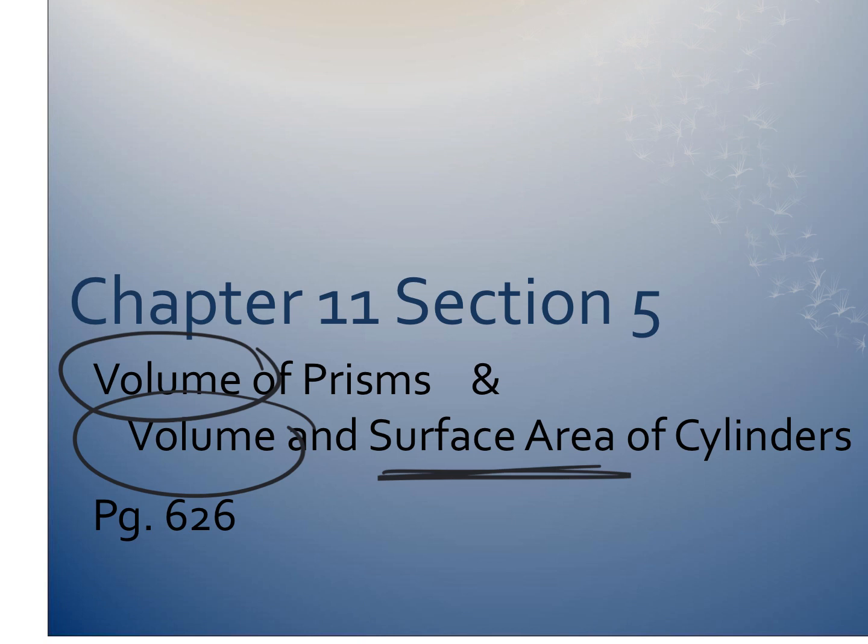Surface area is the area around this water bottle. So the label all the way down here, this entire piece up top, the lid, the surface area is the surfaces all added together. So if I were to wrap this like a Christmas gift, how much wrapping would I need to encompass the entire water bottle? That's the surface area, okay? The distance around your object. Volume is how much is inside. So the more we do these problems, make sure you understand the difference between volume and surface area, okay?